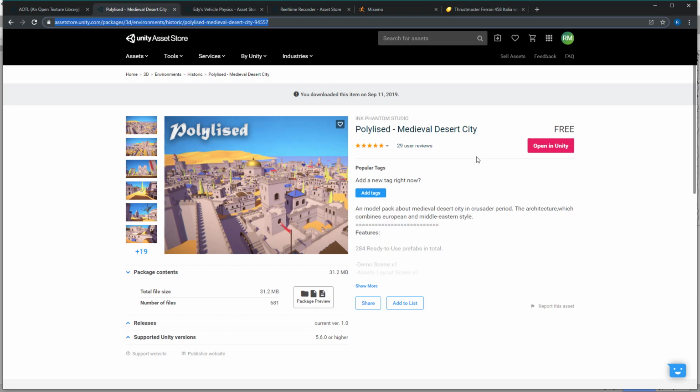Next, of course, the central component is the medieval desert city. I am not actually using the city that comes with the project. I wanted to build my own. Now, don't laugh at me. This is one of my very first times I actually tried to create my own environment, and I'm not an artist, so just be patient. Maybe in time I will be able to do a good job.